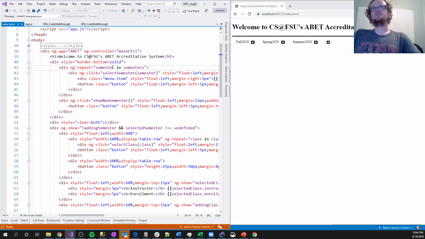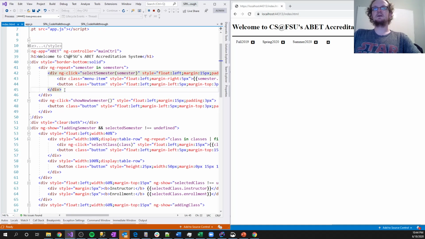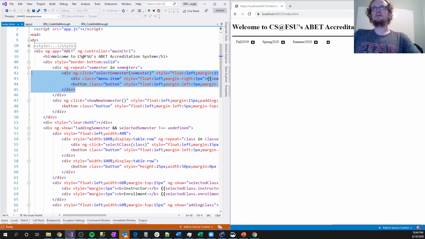And what you can do is pass JavaScript expressions to these things. What is happening here is I am repeating over a list called semesters in my controller. I am taking this as the enumeration variable, and I am building these pieces for every element in my semesters list.